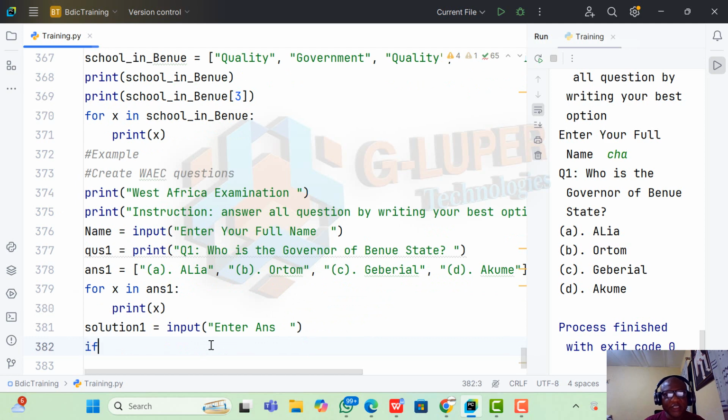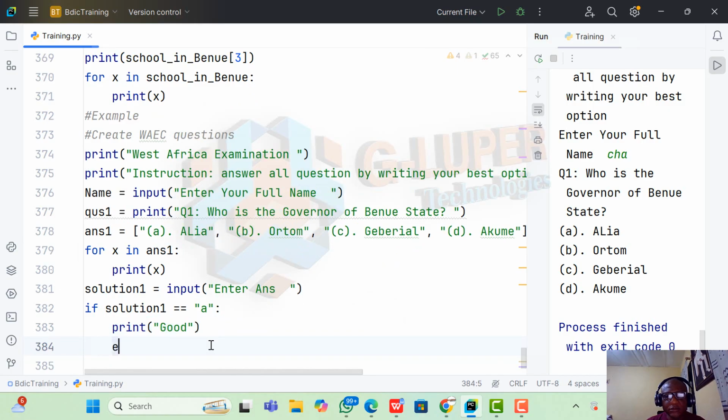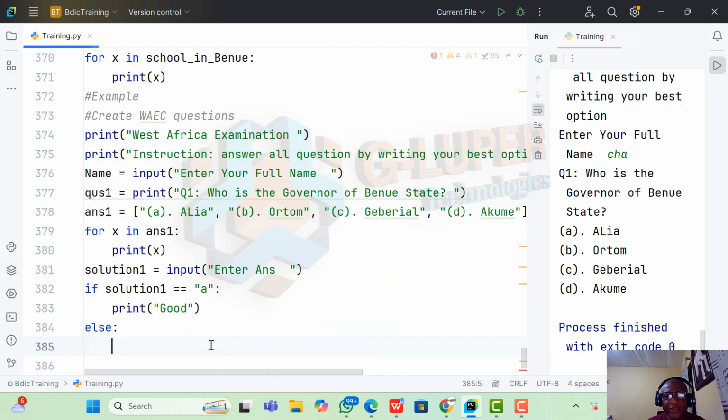So I will now say if solution 1 is equals to, let me say it equals to A, then I'll now say print good, else print wrong.